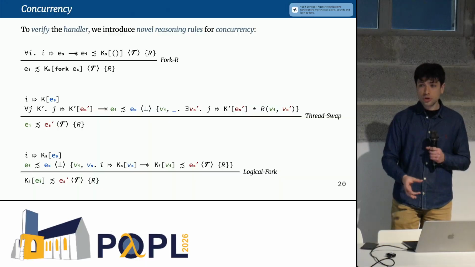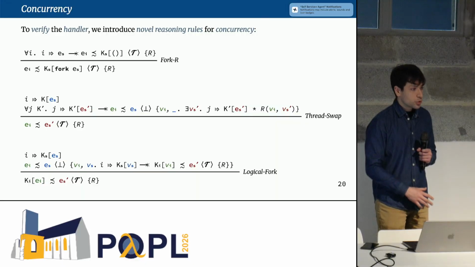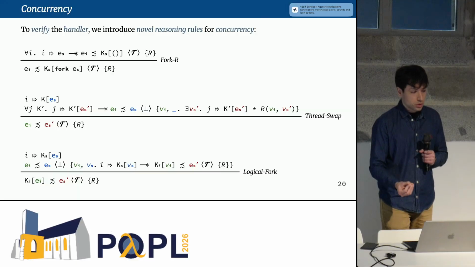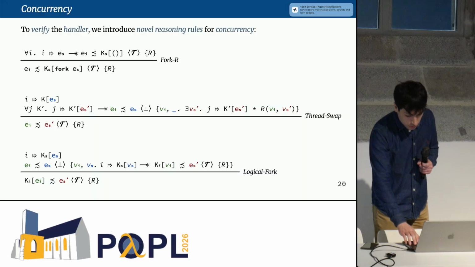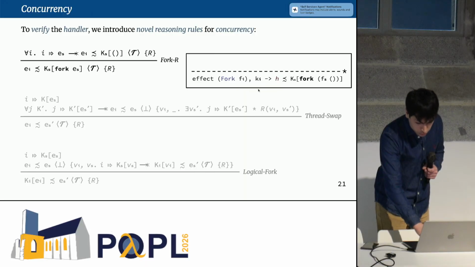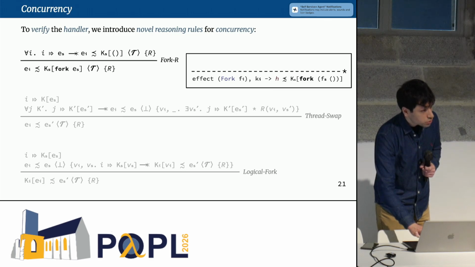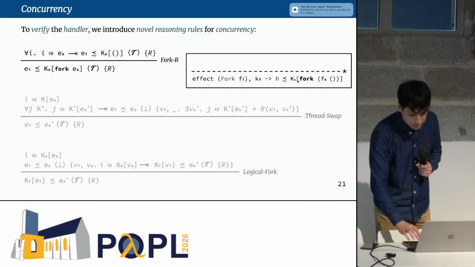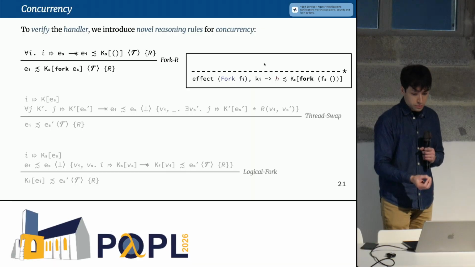I'm not going to go into super detail on these rules, but I'm going to give you an idea of what their use looks like in the verification of the program I just showed. To do that, I'm going to use this box where on the bottom we have the goal, the refinement we want to show, without the theory and without the postcondition, just to simplify. And on the top of this dashed line, we're going to have the new goal.